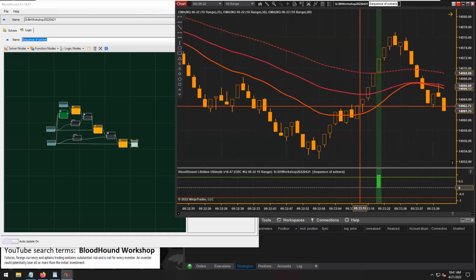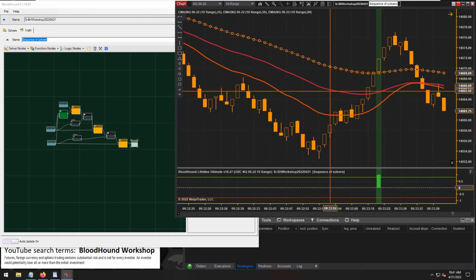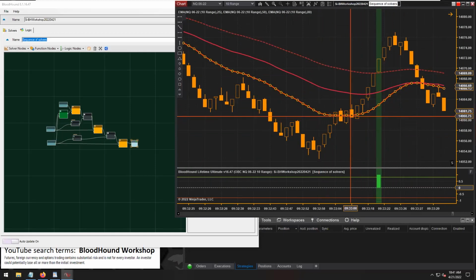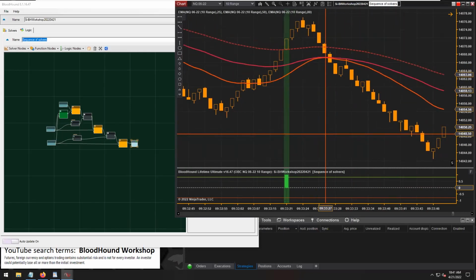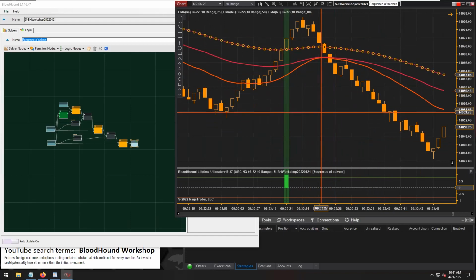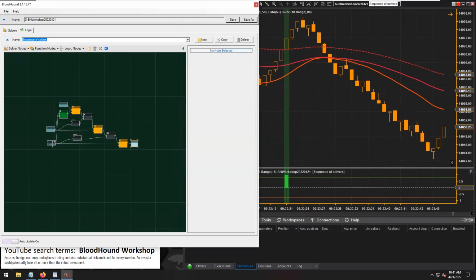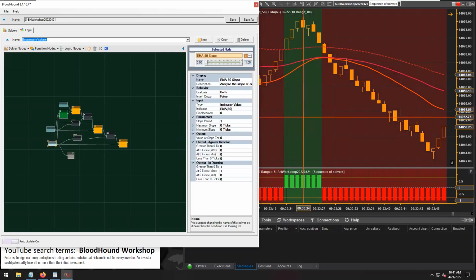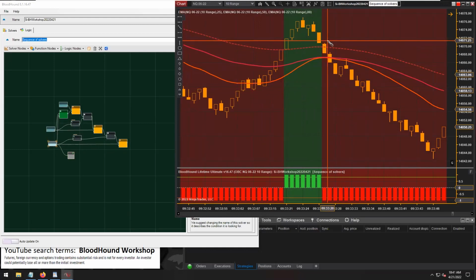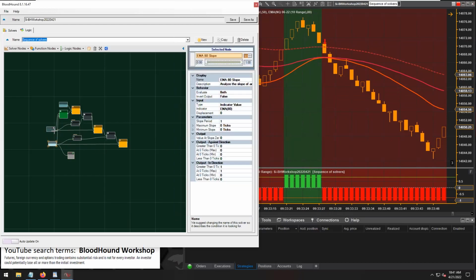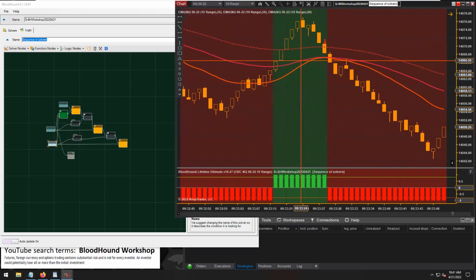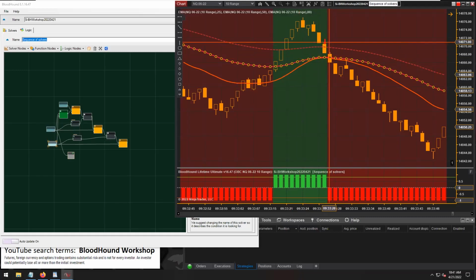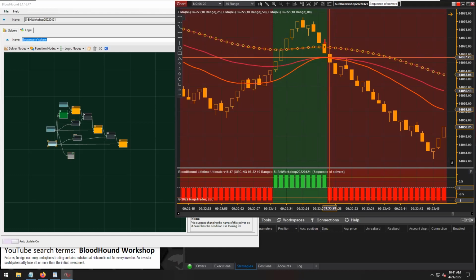And so, yep, this long definitely, that's pretty easy to see. Yeah, that looks correct there. Now, when they reverse down, let's see, it must be the slower one. Yeah, so the EMA 80 probably, I bet, reversed down first again. So there we go. Let's check one of the others. Yeah, so there you go. The middle moving average reversed down 1 bar later than the slower one.